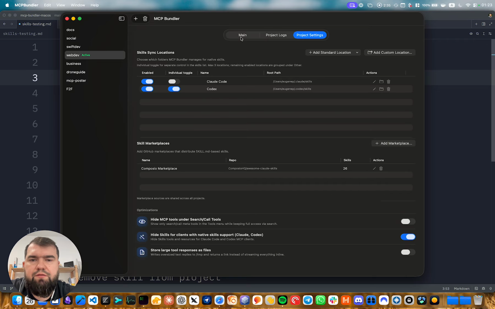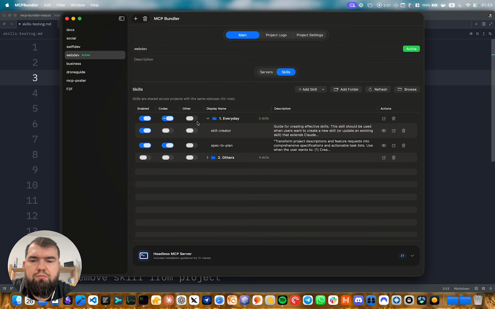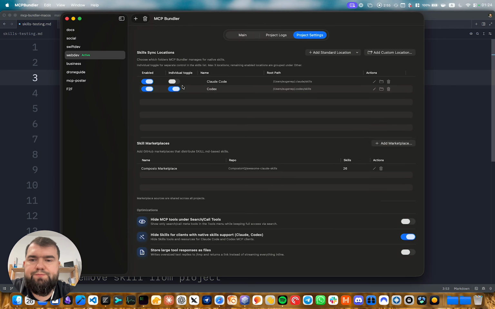Or if we have many more AI tools installed where we need to synchronize skills, it will appear inside Other and will handle all the enabled AI tools without their own column over here.